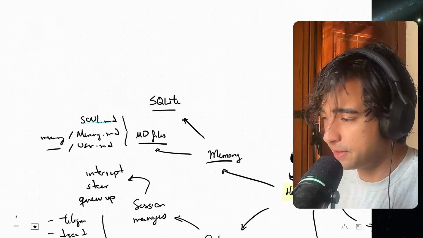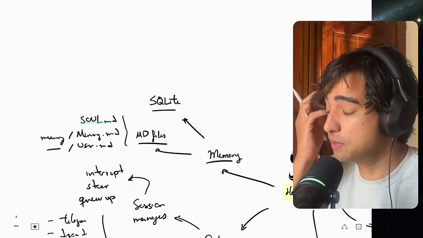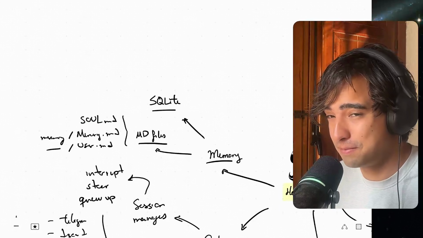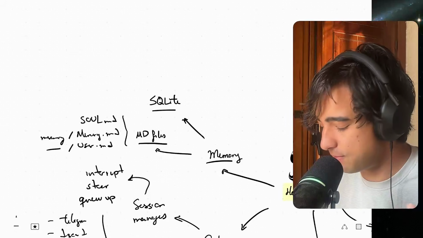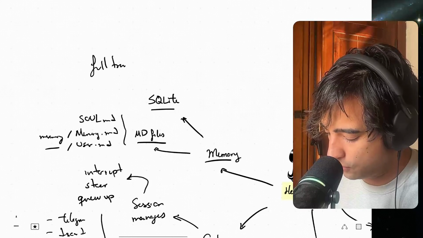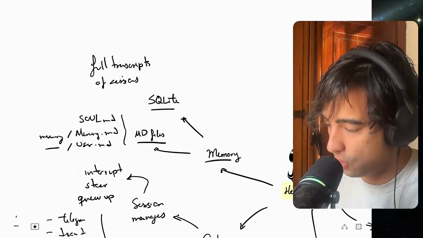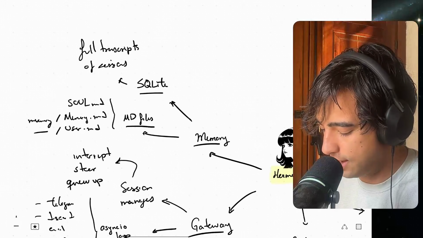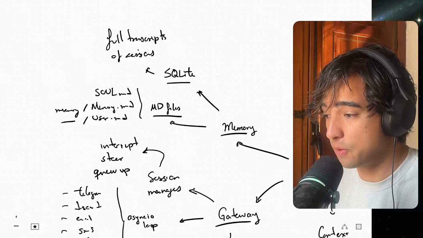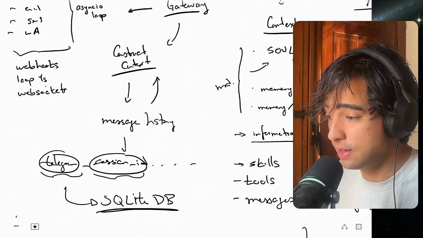So there are many different tables in this system and many different rows and many different data models, but all of them are actually the same thing, just maybe different ways of displaying the same thing. And it is essentially just full transcripts of all the sessions. Every single session is stored in SQLite, and it has different IDs, etc. And that is where the sessions that come from the gateway are going to be pulled from.